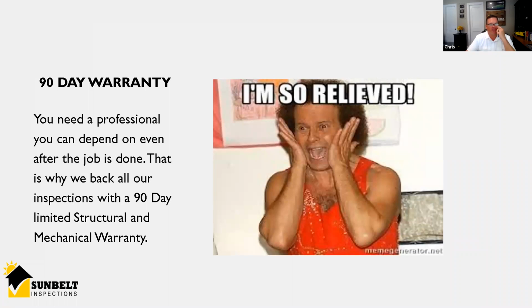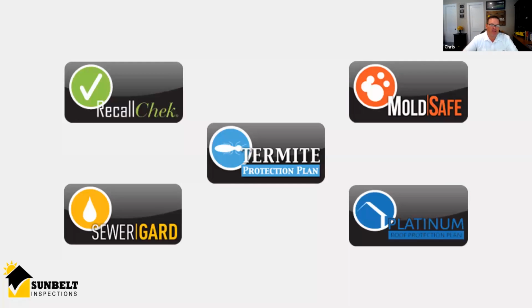The other thing is warranties. You have plenty of warranties out there, and we're not in the business of selling warranties. But I want to talk to you about the 90-day warranty we pay for the client, and how this protects you as well as the client. It not only covers everything that a normal warranty does, air conditioning, plumbing, all of that. It covers some things that most home warranties don't because it's already been inspected.